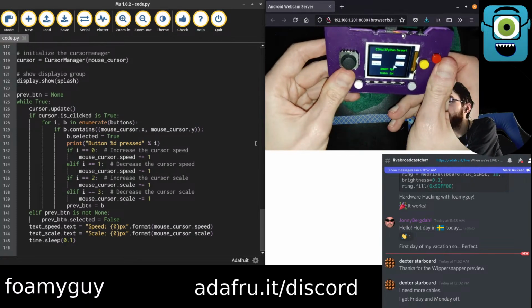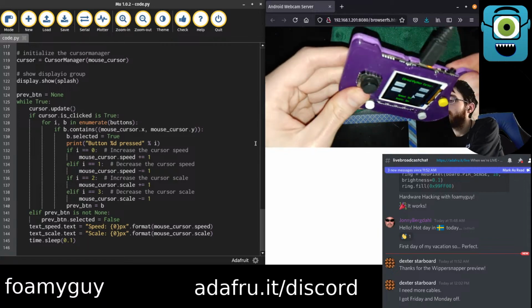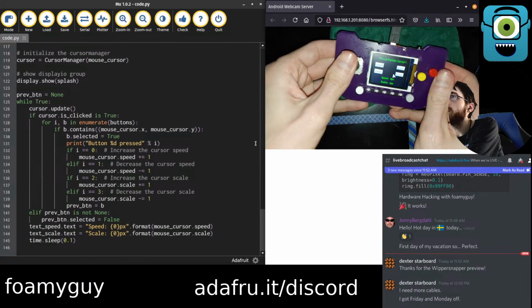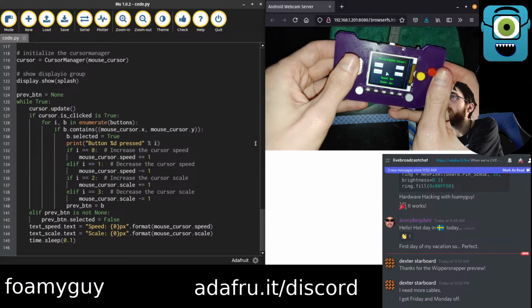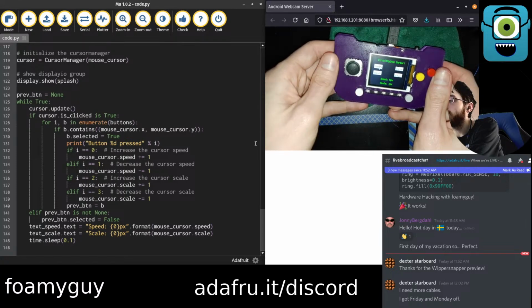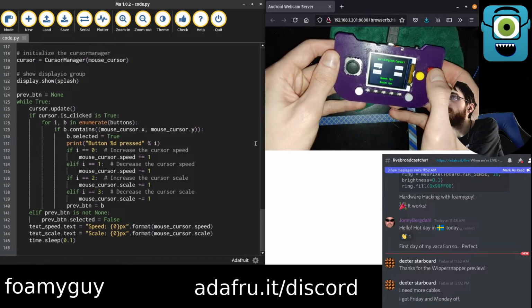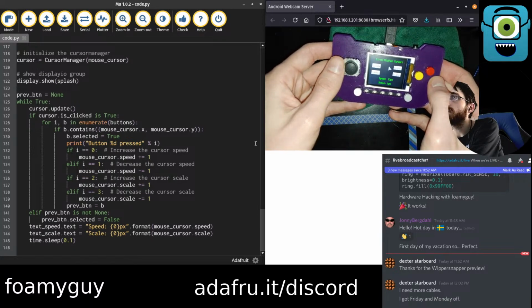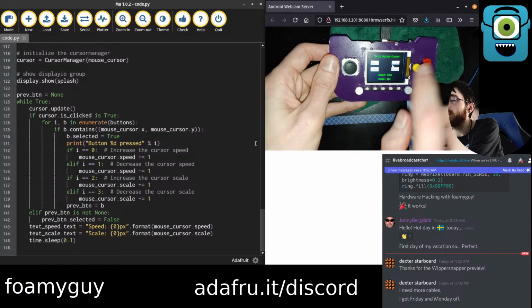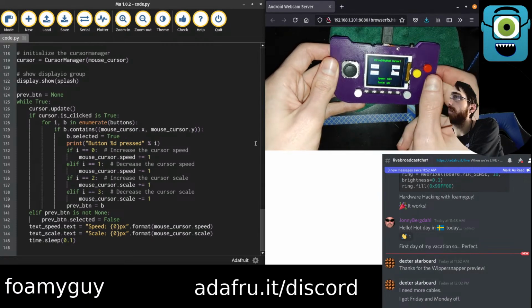And basically what you can do is, my box is coming apart here a little bit, let's snap that back in. What you can do is move the cursor until it's on one of those buttons. So we can get to where we're pointing at the speed plus, and then we can press the A button over here, and it will click it. You can see there that it's changing the background on the button. And now that cursor moves a little bit faster. And you can also see the text right here. It says speed 13 pixels.